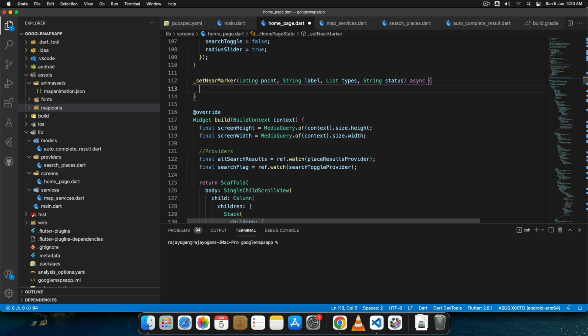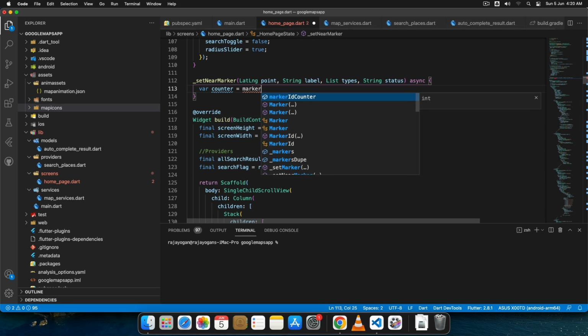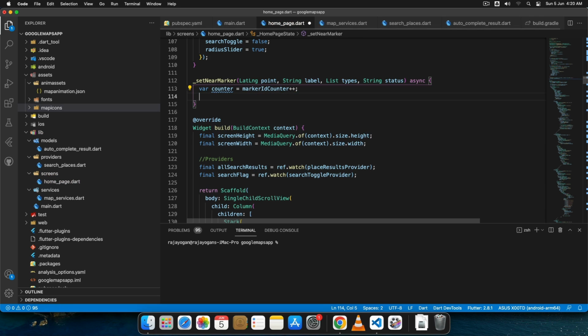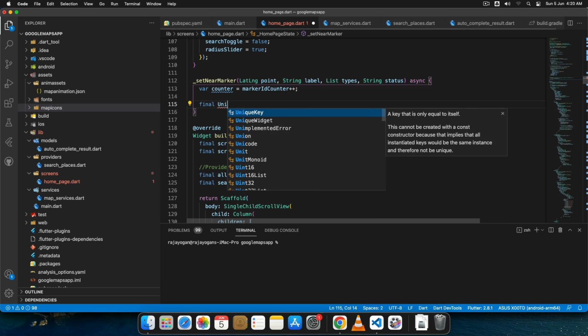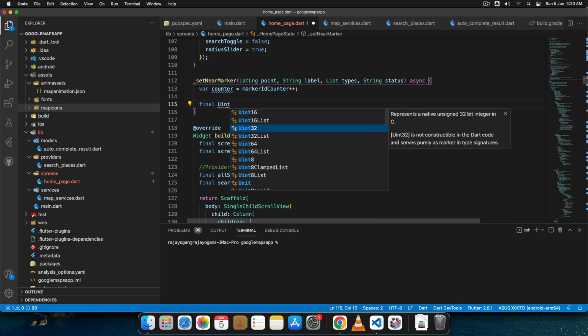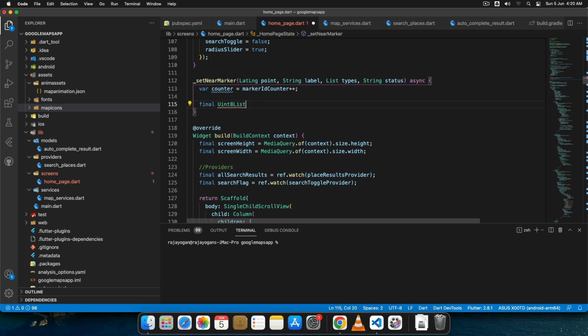Async inside this, where counter equals marker id counter plus plus. There will be multiple markers now, guys, so we'll need a counter for giving the id, and here is where we will use uint8 list marker icon.